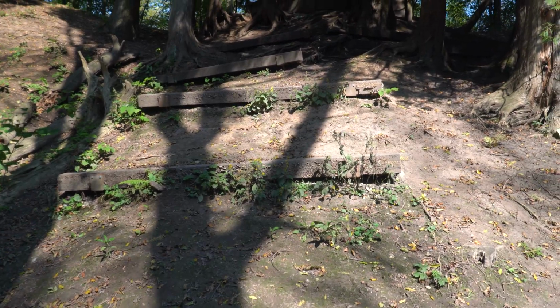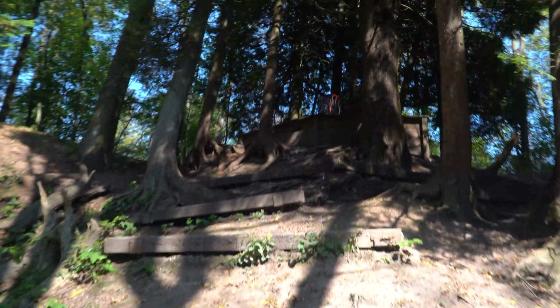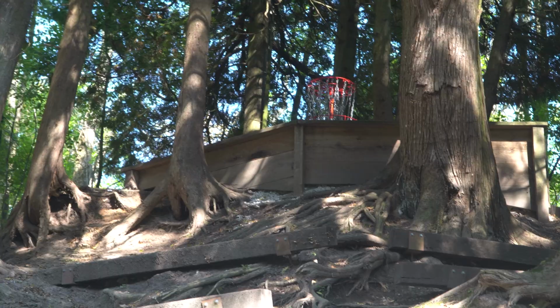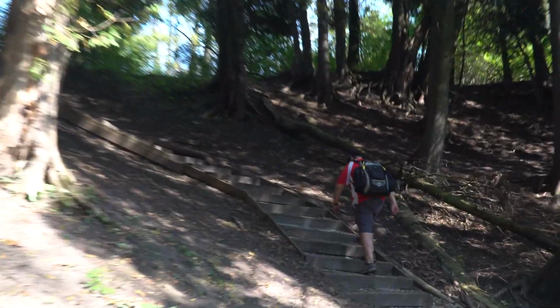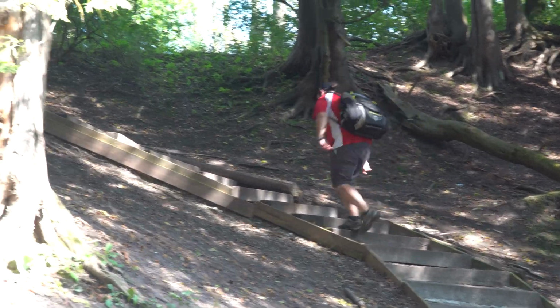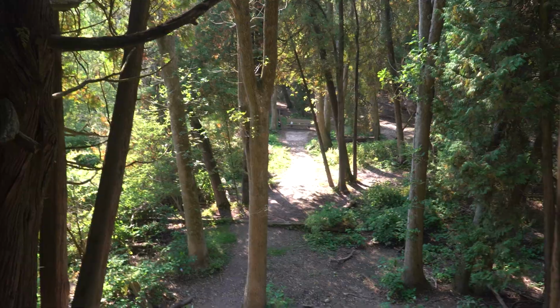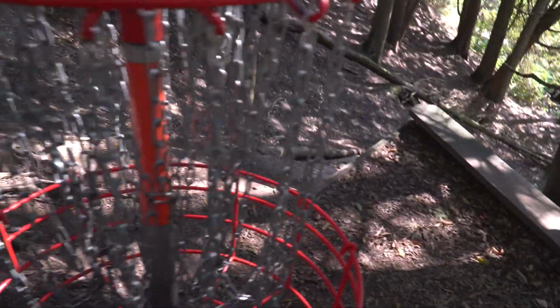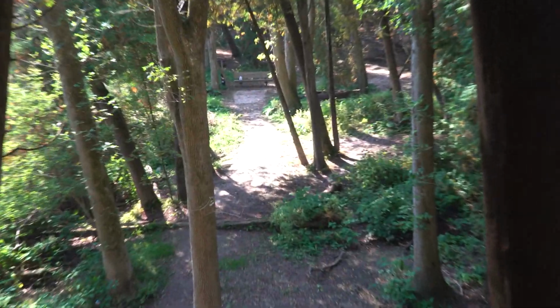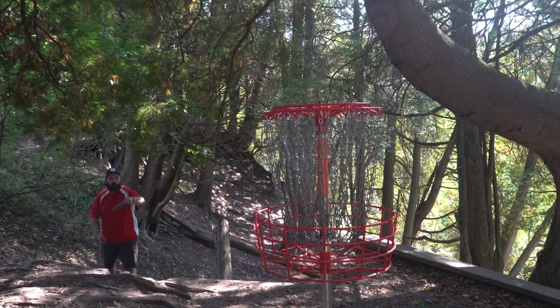So I'm going to show you guys how much elevation this basket actually has. If you look up here, this is where the basket is now. You can see that Caddie is actually walking up the stairs over that way, all the way over to his drive. Like I said, both of us have great drives. Gonna have birdie looks at the basket here. Up at the basket now, you're gonna see it right there. That's the tee pad all the way back down there. Super elevated basket and hole here.